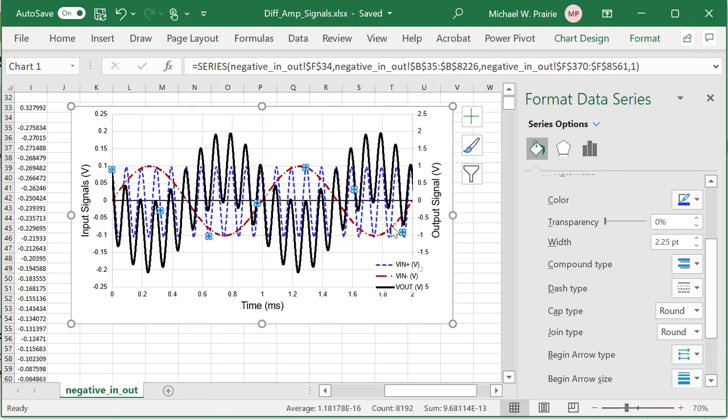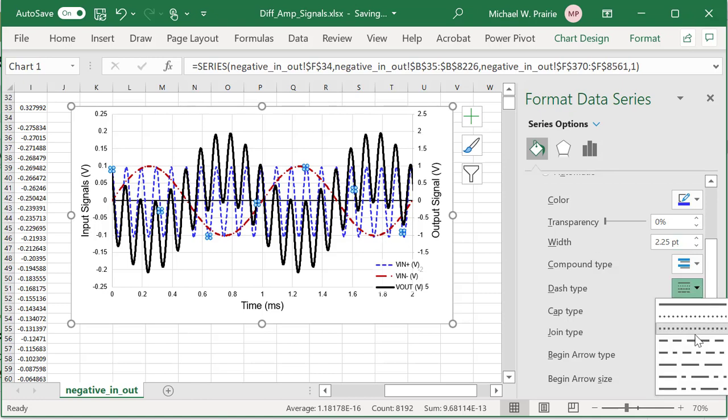So what we're trying to do is separate them visually two ways. One is with color, but we can't just point to the color, because if this is printed in black and white, or if the person reading it is colorblind, they won't see what it is. So what we're going to do is change the type of line here, the dash type.